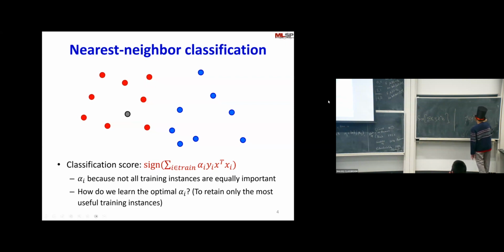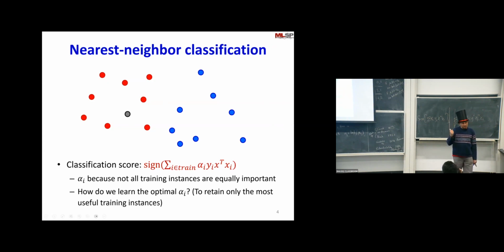For my jth training instance, this is what is being predicted. If this were the correct sign, how do I know it is correct? You multiply it with the true label and it should be positive. I'm going to say this is going to be positive, and the larger this value is, the more positive it is, correct? So I could just be saying maximize this.